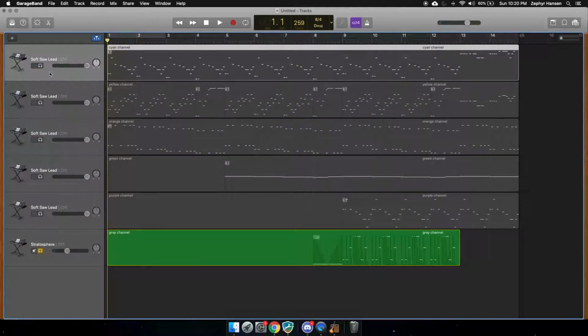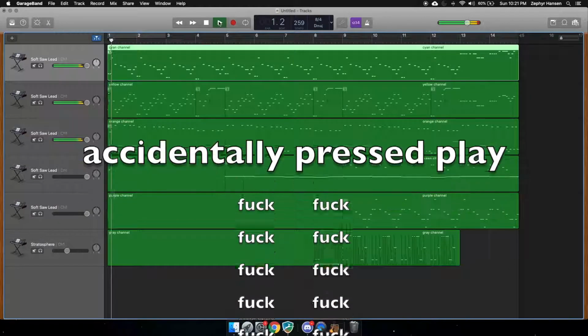So it'll assign an instrument to everything, and sometimes the instruments, I just got really dizzy. Sometimes the instruments that it assigns you, it doesn't sound right.